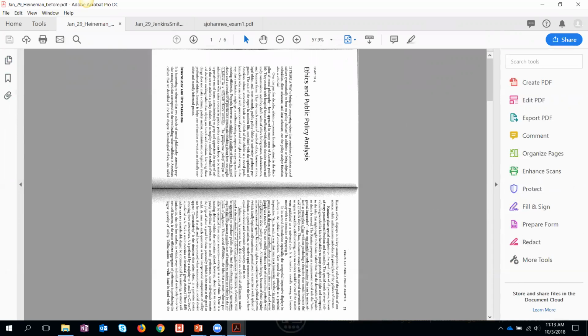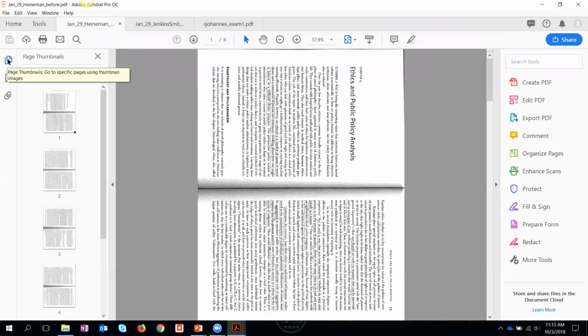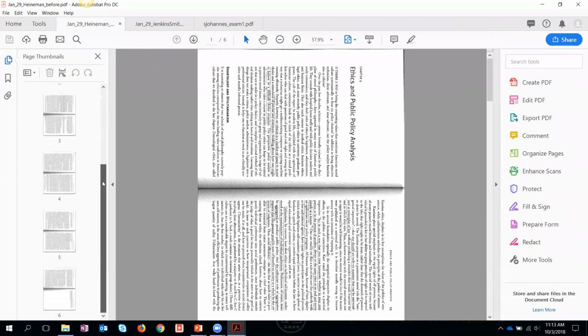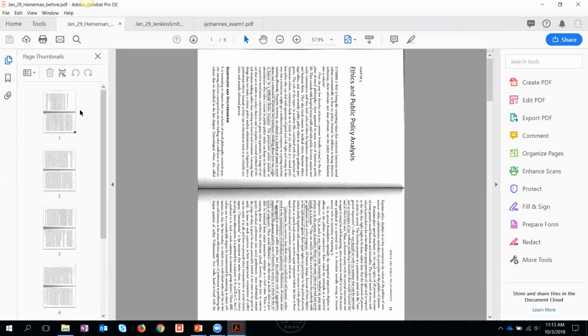So we're going to get started here just talking about how to alter pages and reorder, possibly do that sort of thing. So for all of this, the biggest tip or trick is that you really want to be looking at this panel that's showing up here at the top, which is the page thumbnails panel. So I'm going to go ahead and click on that. Now, with that, I get to see all the pages that are included as part of this document. And so I also have quick tips here, like if I had a page selected, I can rotate, that sort of thing, delete.